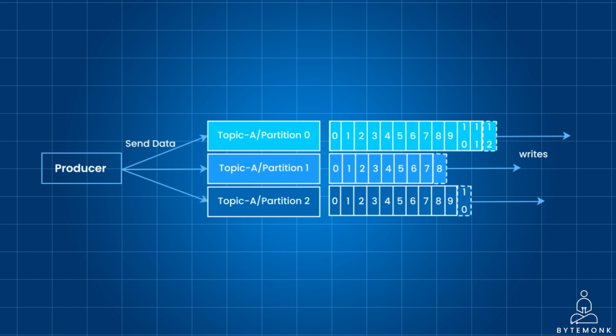But there is one crucial step before sending: serialization. Kafka deals in bytes, the raw building blocks of computer data. Your messages, though, might be complex objects like user profiles or image data. Serialization translates these objects into a byte format Kafka can understand and store.